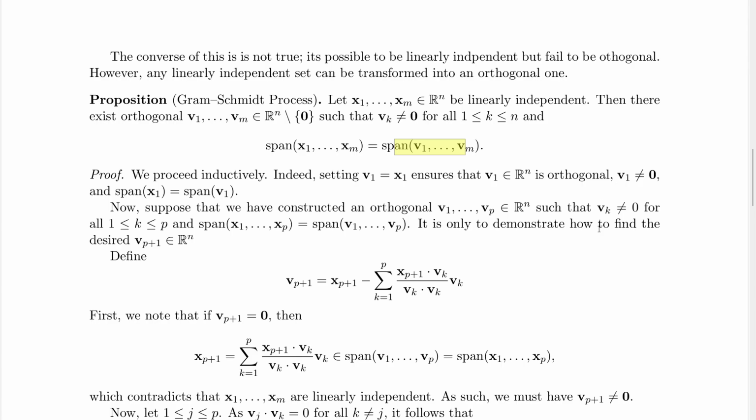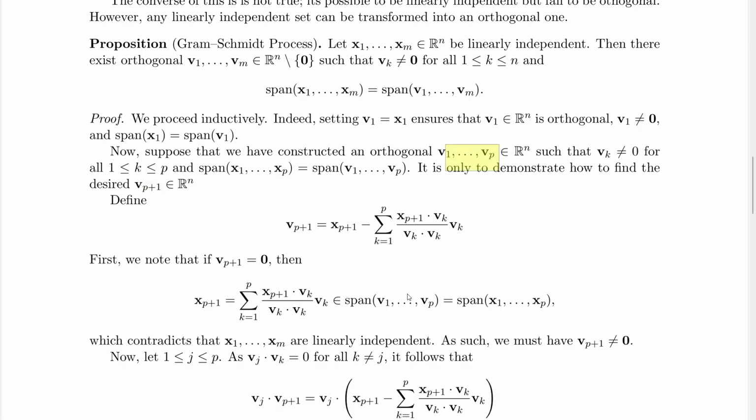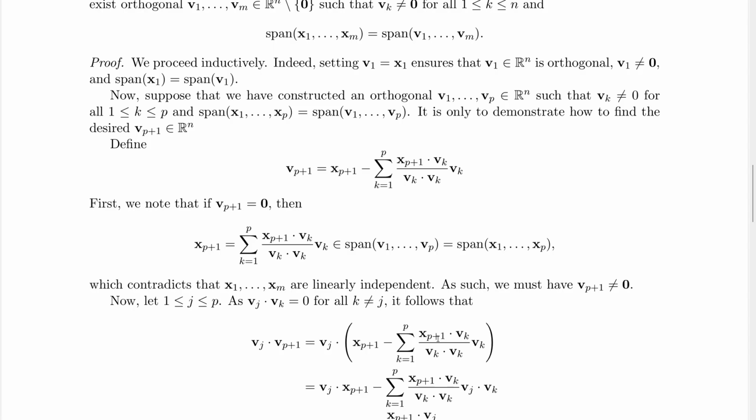Alright, so now we need to demonstrate that VP plus 1 is perpendicular to all of these. All of these are mutually perpendicular to each other, so I don't need to worry about their dot products. I just need to take VP plus 1's dot product with one of these. So let's call that Vj. Alright, and write out what you have. You've got Vj dotted with this, and that's equal to that. And then now we just remember how dot products work. I can distribute this dot product across. I can pull out scalars and break out sums across a dot product.